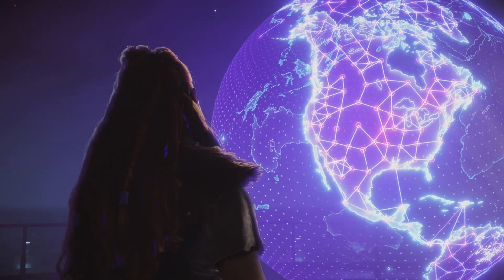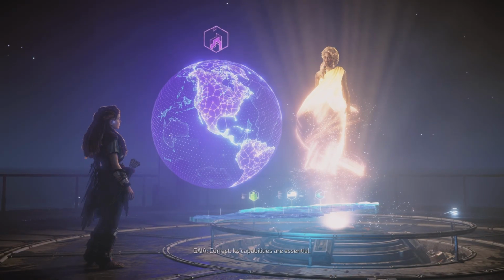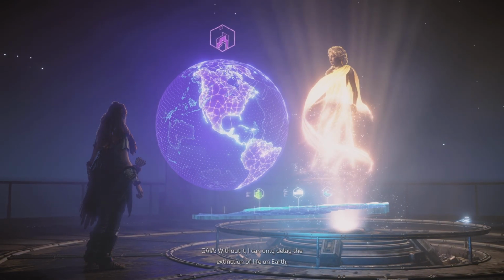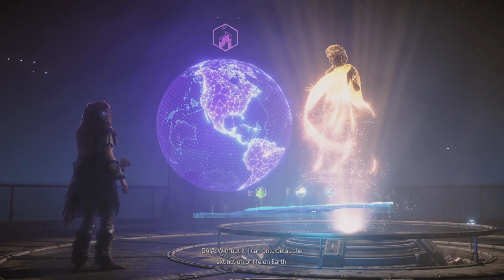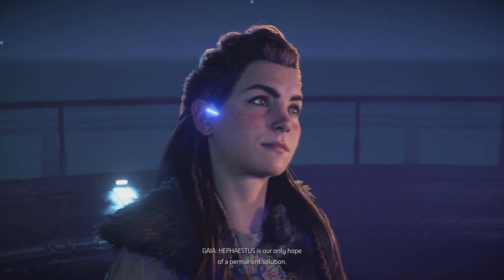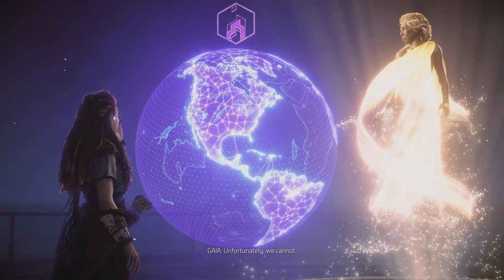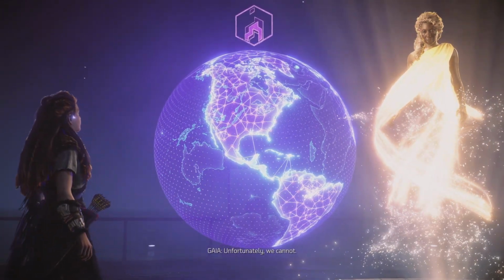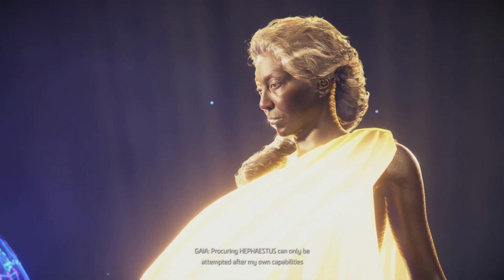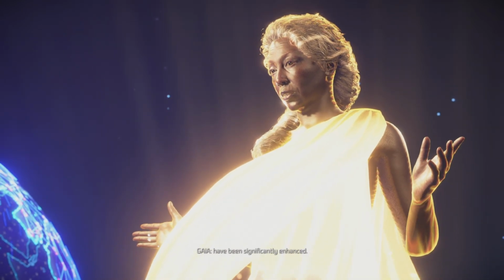subdue. Let me guess. We need it bad? Correct. Its capabilities are essential. Without it, I can only delay the extinction of life on Earth. Hephaestus is our only hope of a permanent solution. Of course. So we start there? Unfortunately, we cannot. Procuring Hephaestus can only be attempted after my own capabilities have been significantly enhanced.